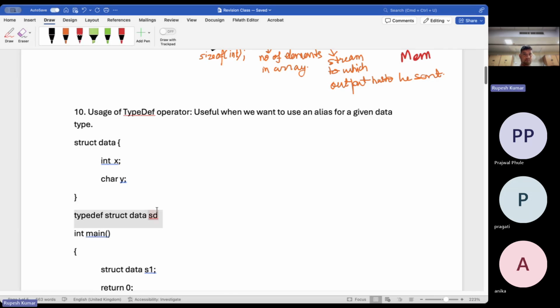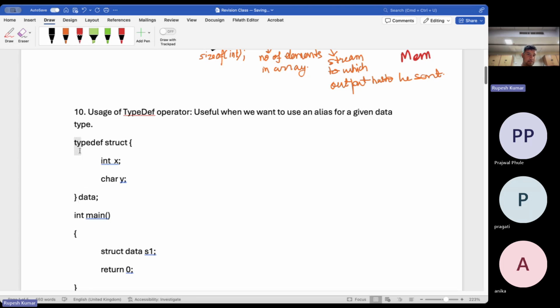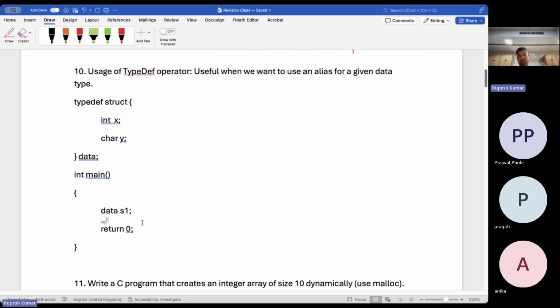So I can always say typedef struct, followed by data, so I am defining this data type with the name data. I don't need to write struct every time to create this variable s1 belonging to the struct data type. Is this clear, everyone? These are some basics that I wanted to cover. Do you have any doubts?